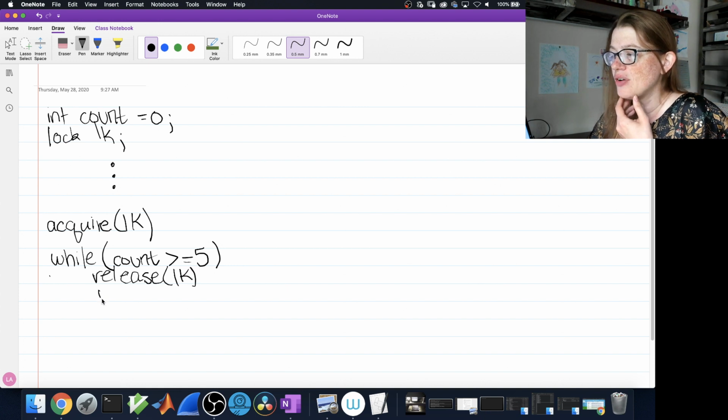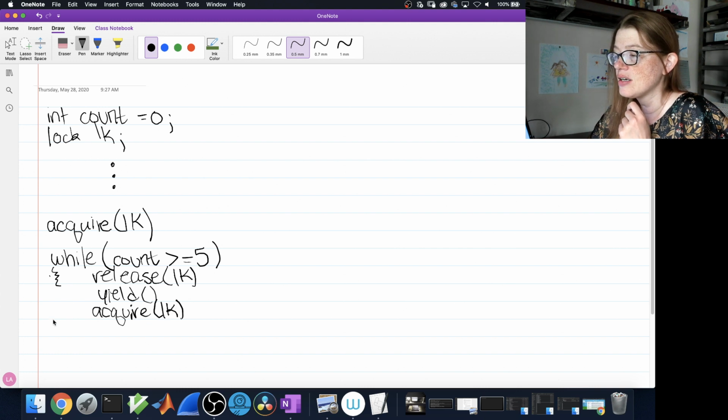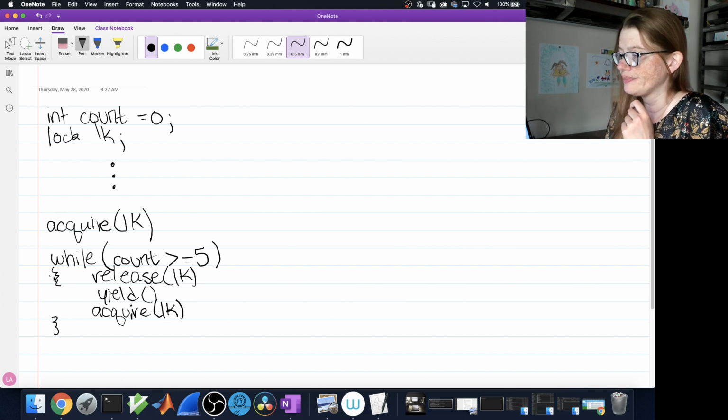And then I'm actually going to call yield here because I want to encourage other threads to be able to finish their running and actually change the value of the counter. And then right after I yield, and this is still in the body of the loop here, I'm going to acquire the lock again so that when I loop around and I test the value of the counter again, I'm still protected. So there we go, that's nice.